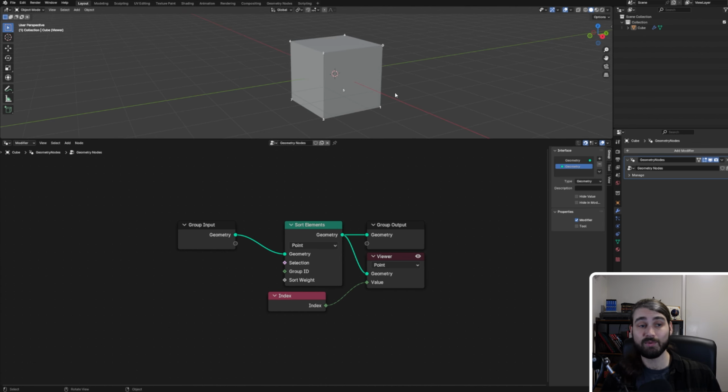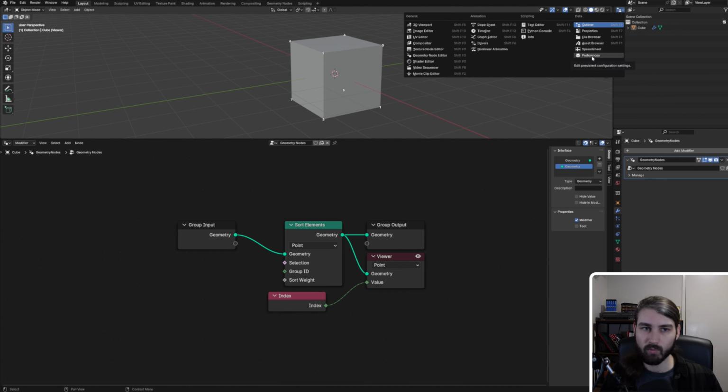So what does that have to do with the sort elements node? What it can do is allow us to sort our indices of any element type based on a sort weight. This is huge because generally speaking, at least my workflow has been to do some kind of math, create a new attribute or set my ID, and then based on that, do some kind of operation, right? We couldn't directly use the index if, say, we wanted to use the z component of our position. Obviously, you can just directly use the z component, but this is just an example. So now we're able to use this node to reorder everything in the spreadsheet.